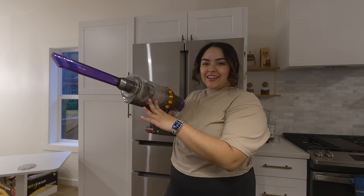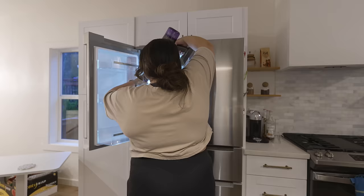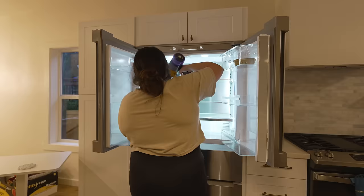I've done a deep clean before where I take everything out of the fridge and hand wash it, but because it's a new fridge and only two people live here, we haven't had any spills and it's really not that dirty. My theory is that if you deep clean your fridge every one to two months, you'll be in good shape. First I'm going to vacuum the fridge — check this out, it actually lights up! Right now it's on medium but I'll set it to eco for the longest battery life. This has been one of the best investments we've made.